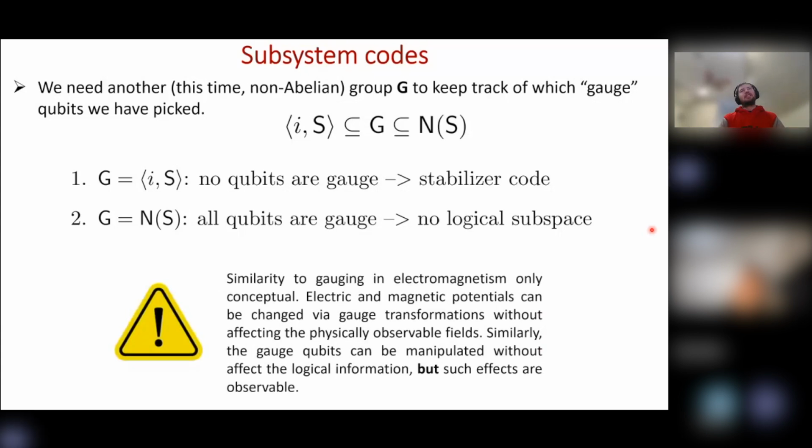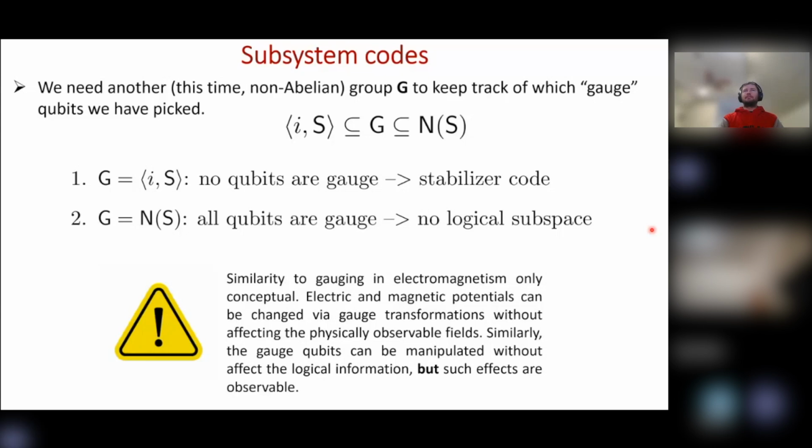We already covered the word gauging before in the context of topological codes. That kind of gauging of symmetries and gauging of global symmetries to become local symmetries is not the same as this gauging, not this kind of use of the word gauge. Here I'm using it as an adjective. Over there I was using it as a verb, and the definitions are very different. So this is just a warning saying that the two kinds of gauging, two kinds of uses of the word gauge, are very different.